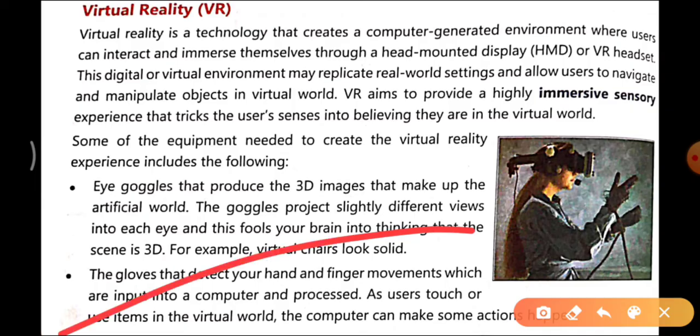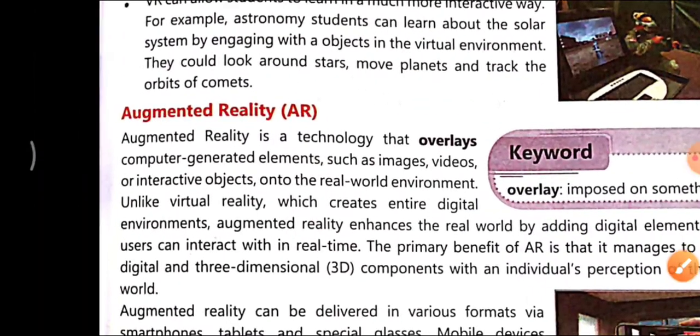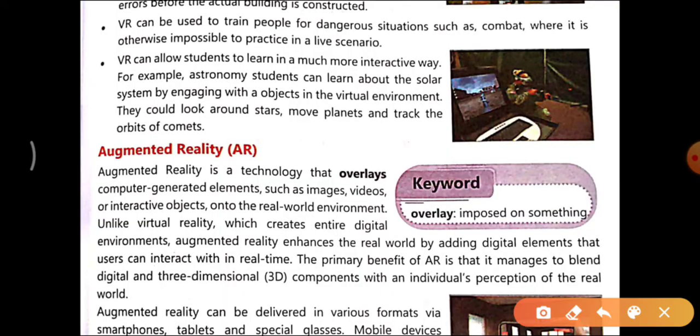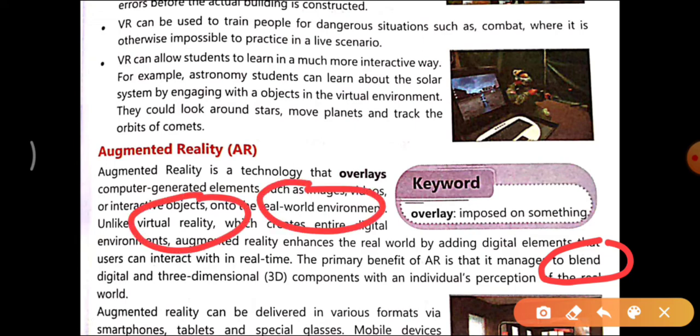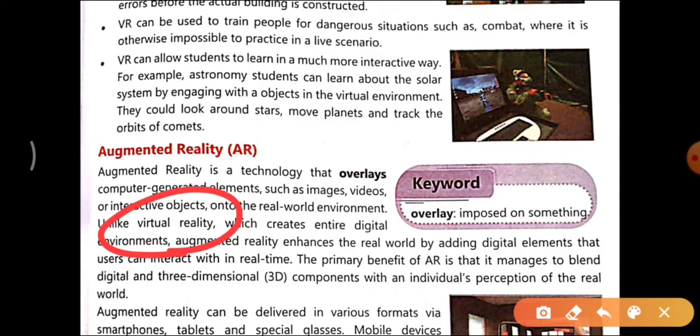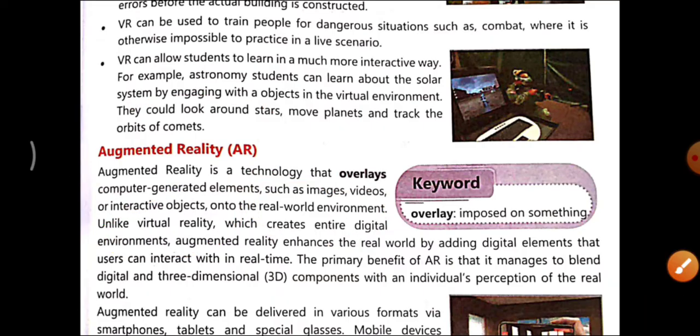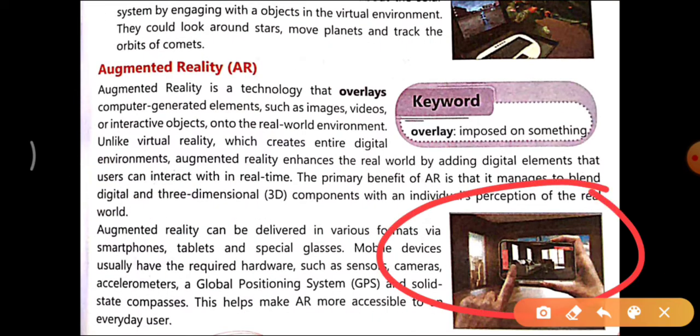Nothing is real. Now what is augmented reality? See, augmented reality is a blend. Blend means what? Mixing of virtual reality and real world reality. Are you getting? The thing which is not real and the real world are mixed, and it creates augmented reality. For example, you can see the room in the camera, and on the screen there is a sofa set, but actually there is no sofa set in the room. So they are just putting unreal things in the real environment. Are you getting? It's very simple.